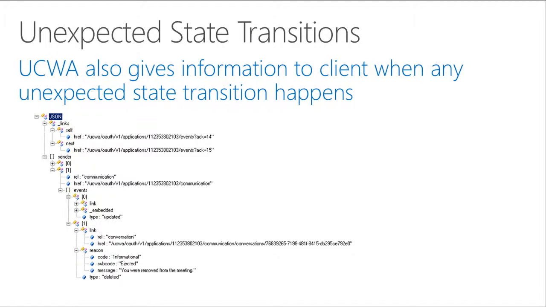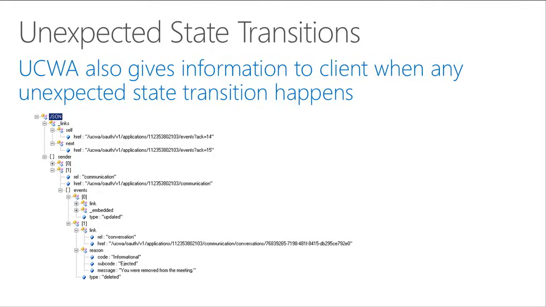If you see here, right above my head, the error code is informational, and the subcode is ejected. So it's an FII error: hey, you got ejected, nothing bad happened on the server side, and you didn't do anything wrong. Someone has kicked you out, you should probably go talk to that person, right? This is basically our error resource. I'll talk about what the error resource is and how you should consume it in a bit, but I just wanted to show that for any unexpected state transition, we'll give you information if we find out what happened.